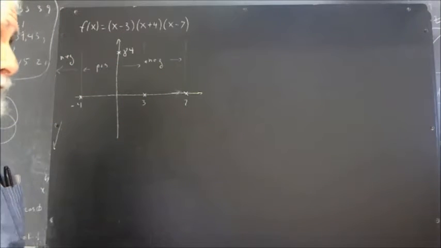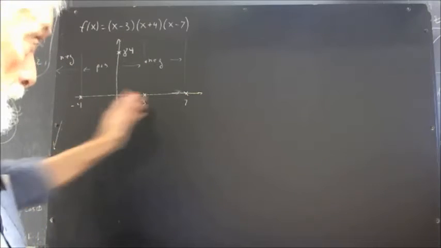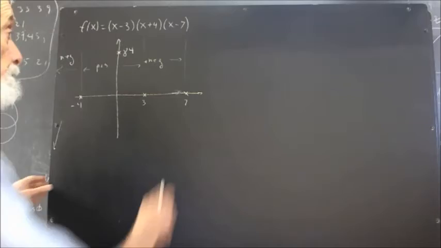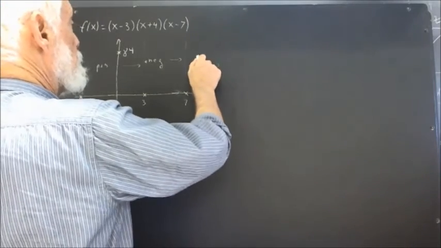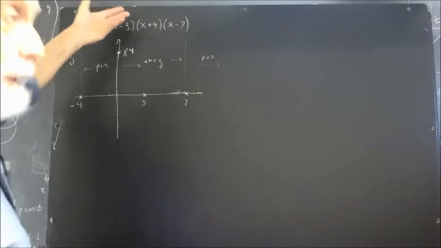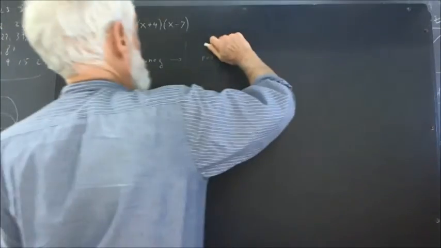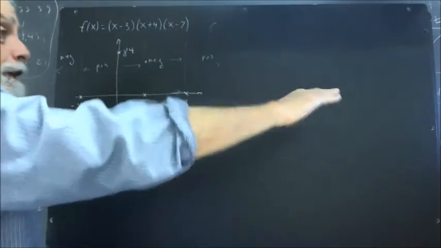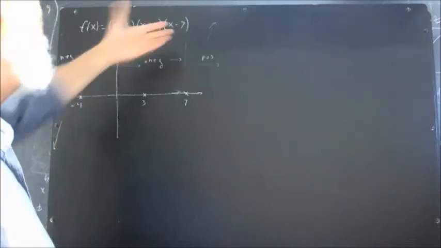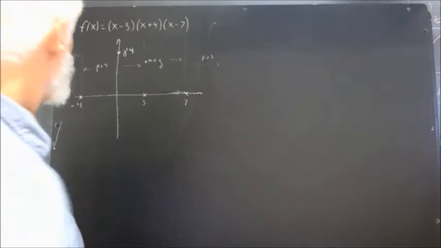Okay, then to the right of 7, there are no zeros, so the graph can't go through 0, so it has to have the same sign at every point beyond 7. And if we plug, let's say, 100 in, all these numbers will be pretty close to 100 when we multiply them together. 100 times 100 times 100 is 1,000,000, so we're going to get something close to 1,000,000. So we don't have to go very far that way before the graph is really high. So it's going to be positive, and it's going to get really big.